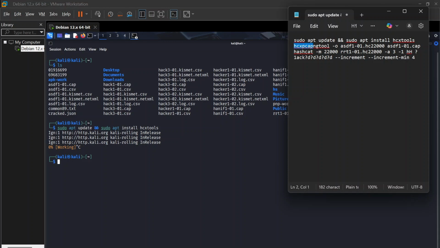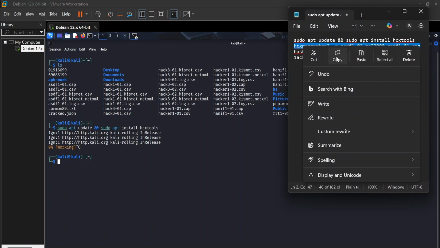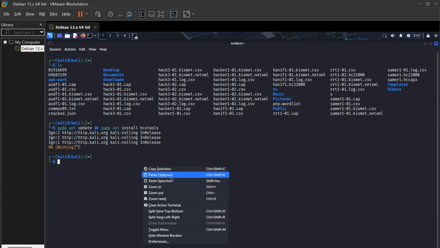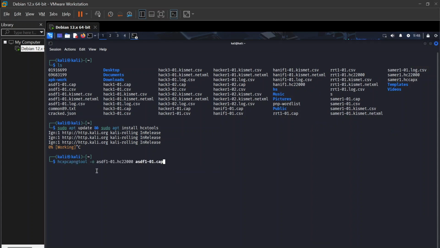After that, the command which I used is this one. I gave it in my description, so you just copy and paste. So I will tell you what this command means. The hcxpcapngtool is used for Hashcat and brute force attack, and -o means the output file name.